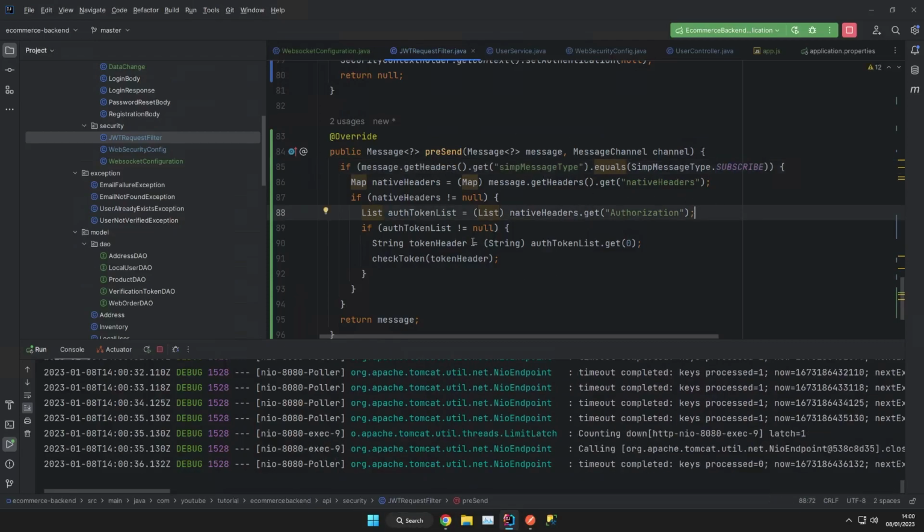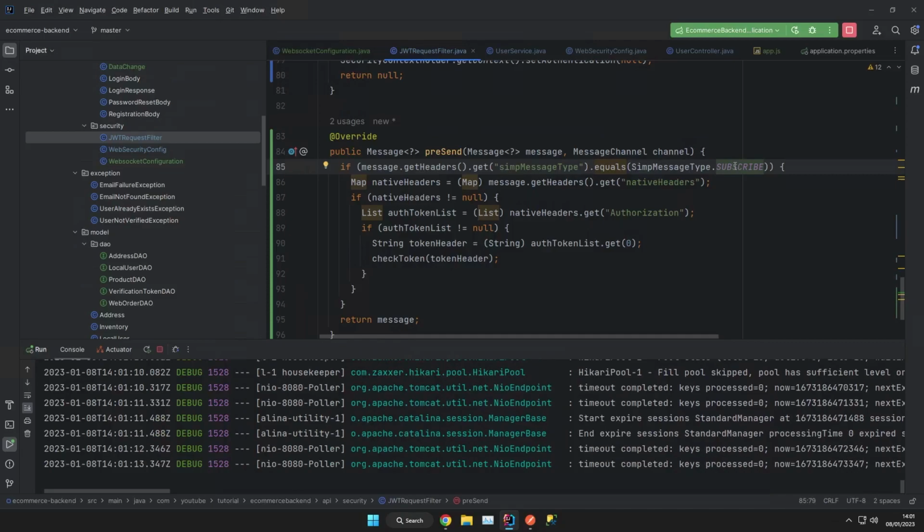However, the connect message type either doesn't pass the native headers or it just doesn't want to pass it. I'm not quite sure. But what I've found out is that actually we want to do it on a subscription level. A user can connect to the endpoint with no restriction, because they may want to subscribe to topics that are not user-based, maybe product-based. And then once they subscribe to things, we need to go, right, do you have an authorization token? Is it a valid token, etc.